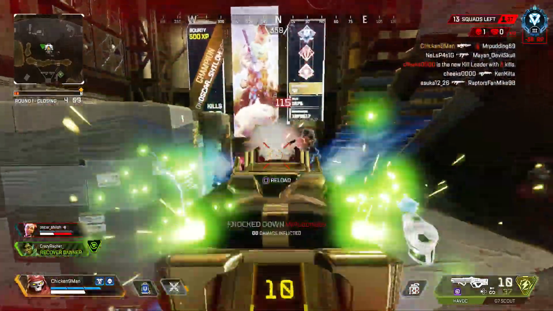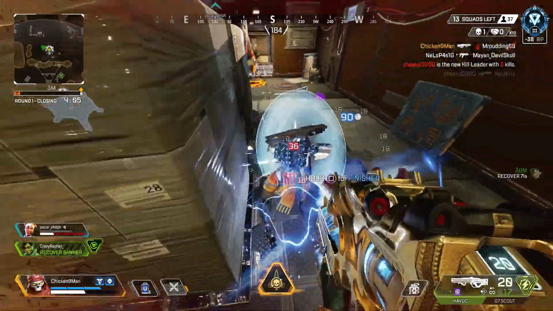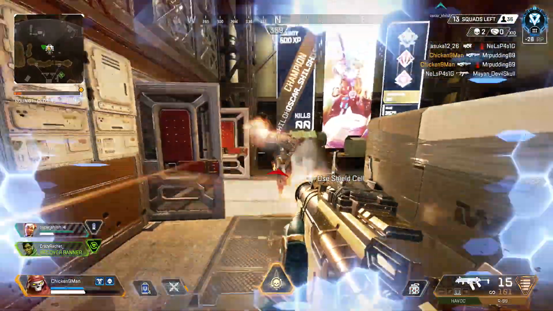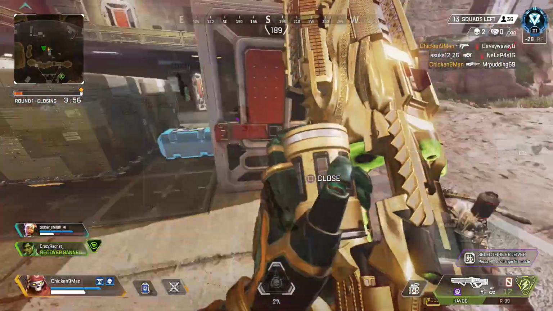Now, there is some counterplay to the Rev pushes. You have a Caustic, you have a Watson on your team. It's going to make it way harder for them to be able to push into wherever you're defending. And you'll see in this gameplay, as a matter of fact, that one Caustic literally ruins the enemy team's Rev pushes over and over again.